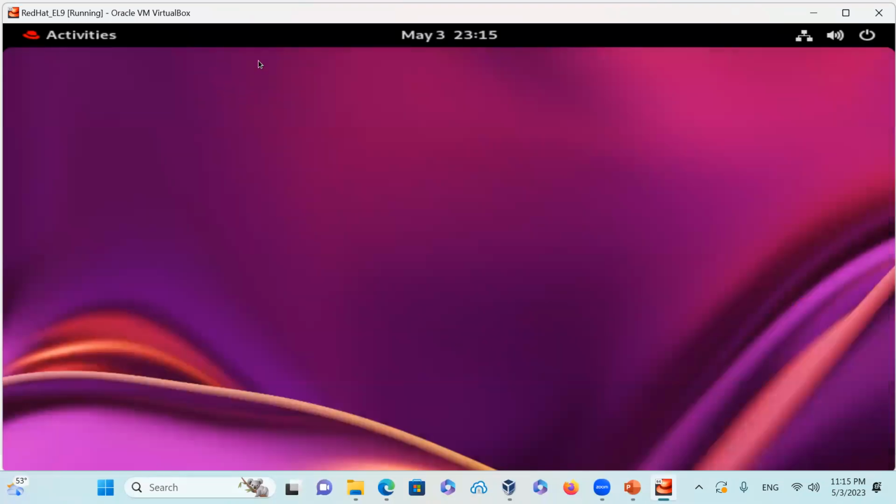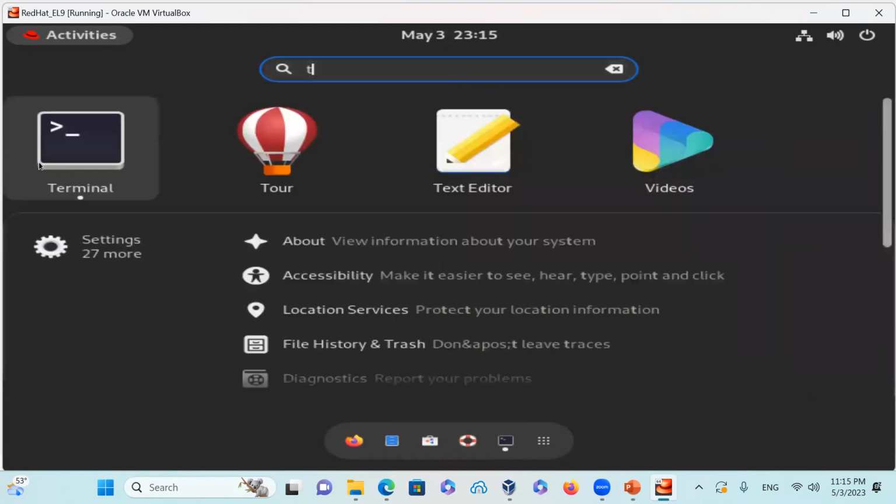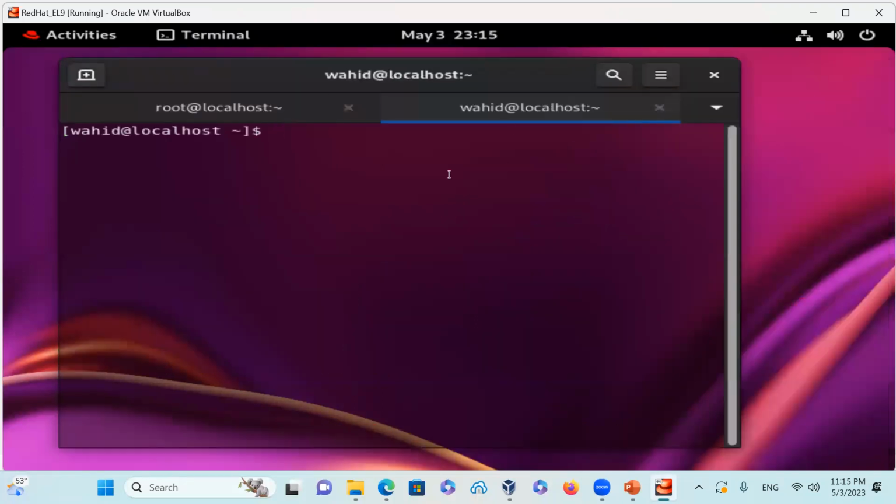So I minimize this one, and I'm going to go here and do this time a terminal, and then open a new tab here. In the new tab, let's become root again. This time I'm going to become root with switch user, su - root, and then I'm going to provide the password for root.